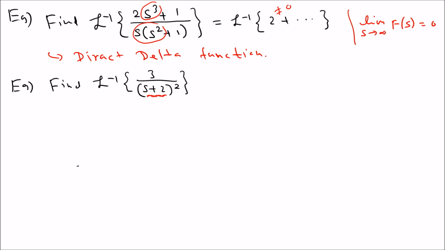So this term is different. If it's linear, you can see it. If it is just 1, we can do it. But if we have something else, then we don't know what to do with that. So we need a new result. So let's talk about that result. That's the shifting property. So we're going to talk about that now.